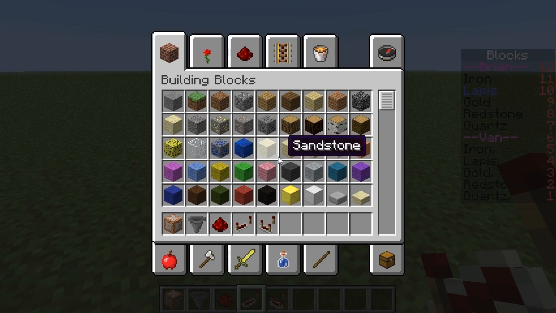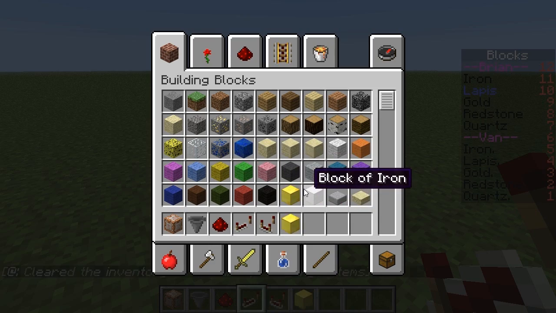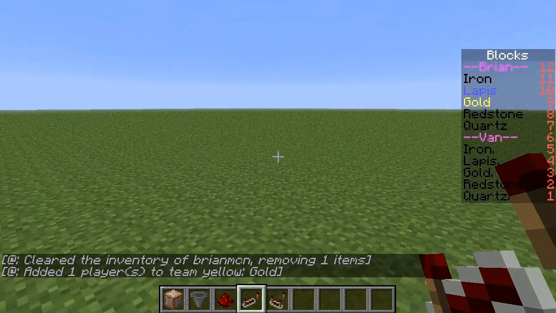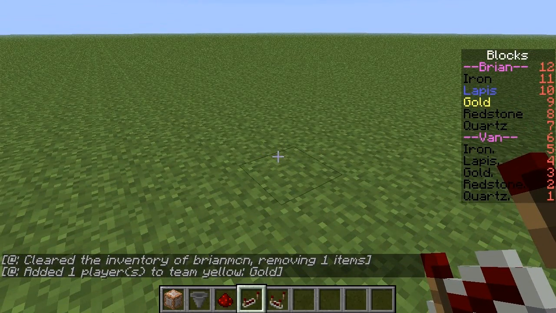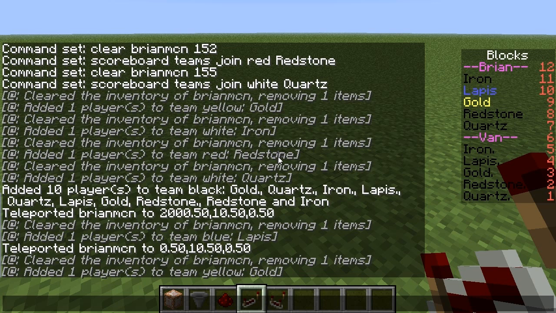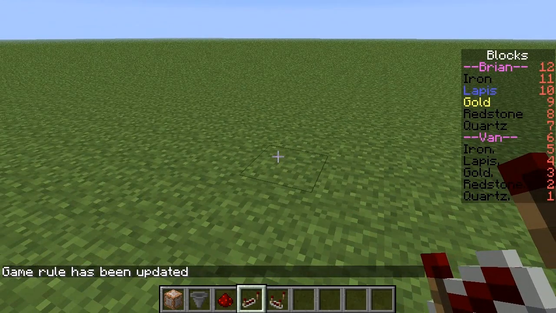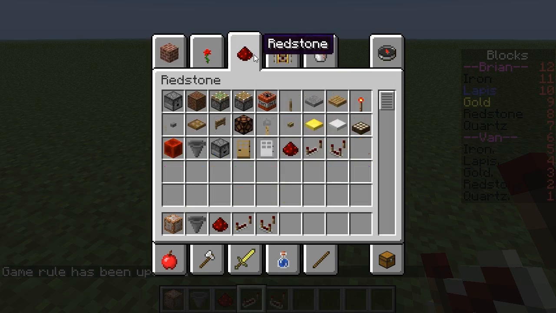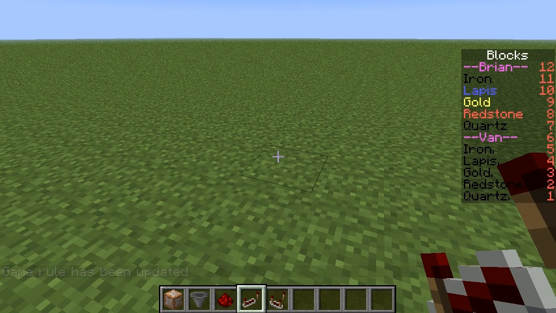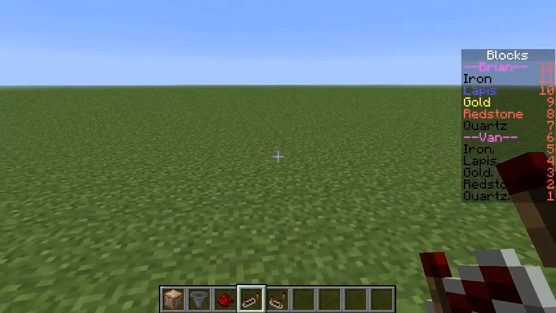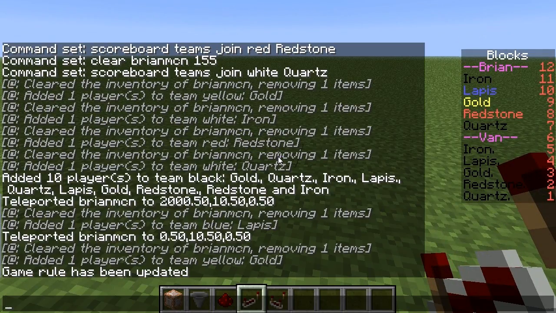One final note. You'll note that each time I obtain a block, in addition to updating the scoreboard, it also puts that message in the chat. If you want to turn those messages off, you can say gamerule commandBlockOutput false, and that will cause command blocks to no longer print messages in the chat. So now, once again, if I obtain another block, such as redstone, it's still the case that redstone went and lit up, but it's no longer the case that we ended up printing more text into the chat.